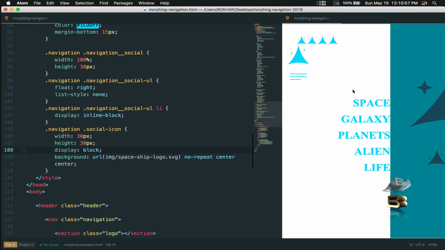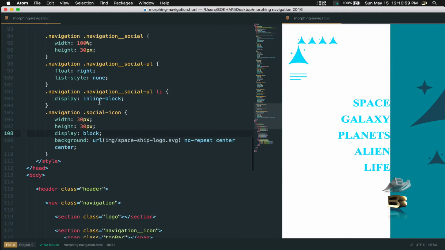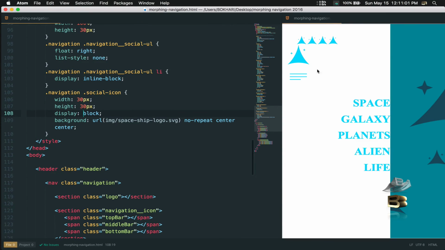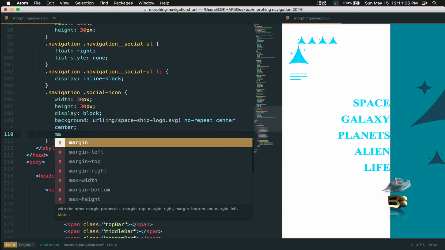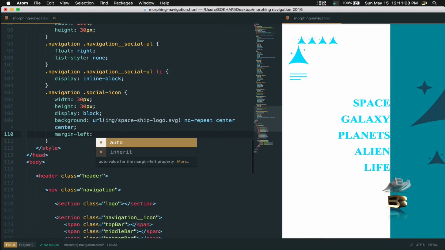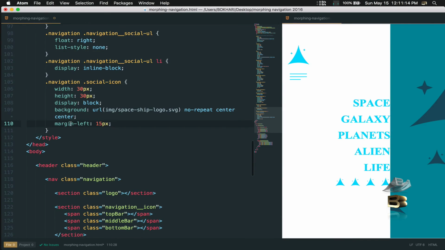All right, in the A it will be a block level element. Okay, so far so good. Let's separate them, margin left like 15 pixels. What happened?